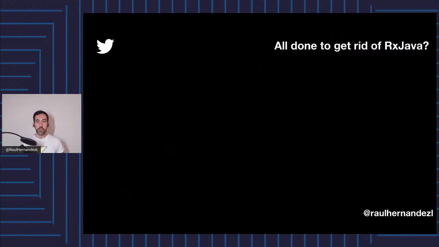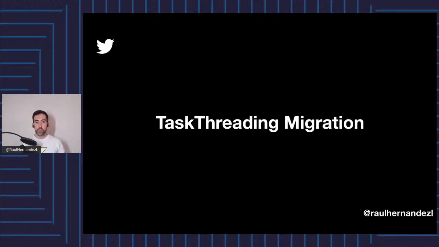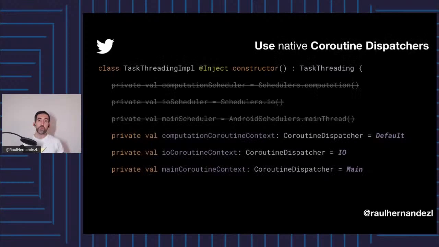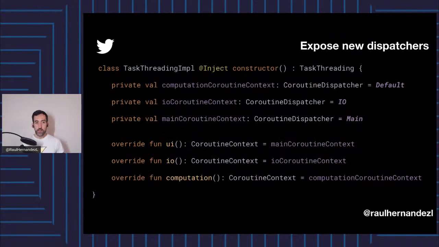Cool, but are we done with RxJava so far? I have to say no. We have a little bit more work to do. For instance, we need to make sure that the threading is migrated totally. And by that, I mean, we used earlier the different schedulers, so probably we don't need them anymore if we have gotten rid of RxJava. We can remove those. We can just use the native ones instead, sharing resources in memory only. And then I'll pass the different things to the default methods to be used anywhere.